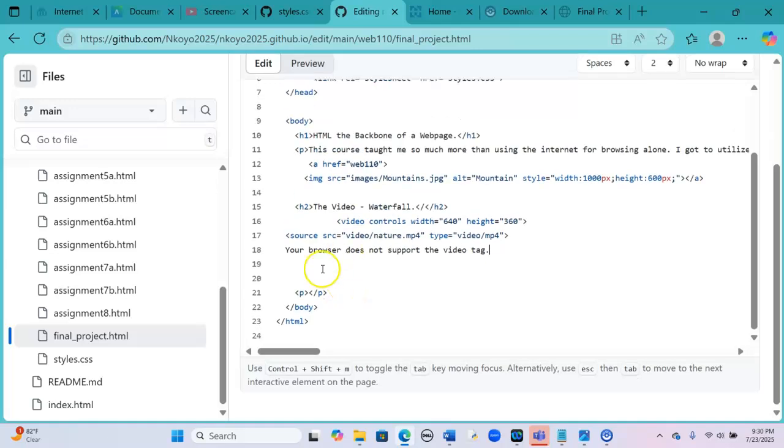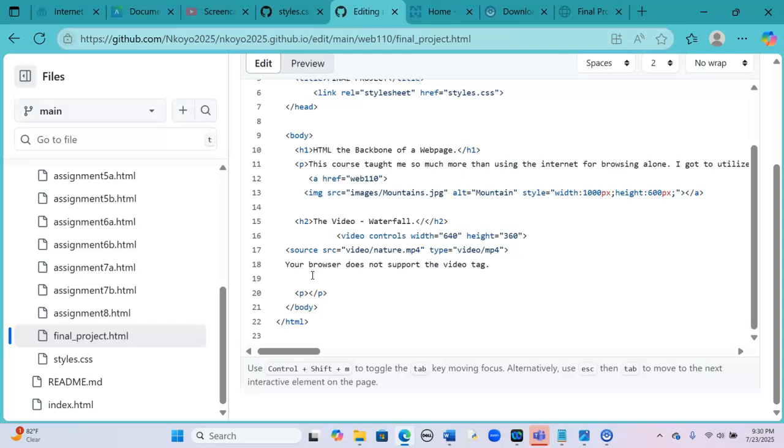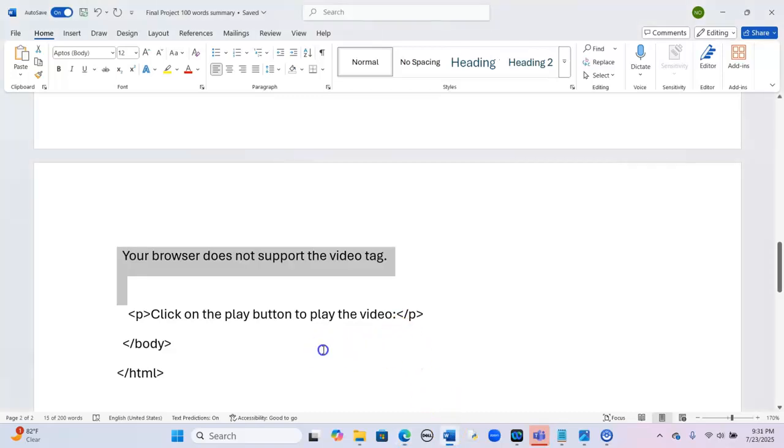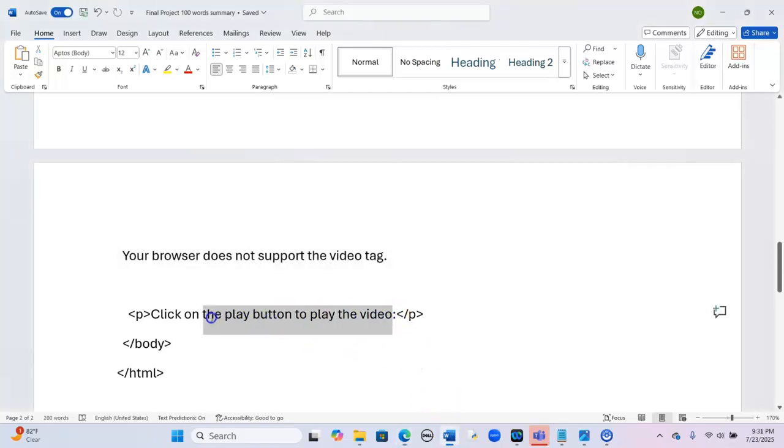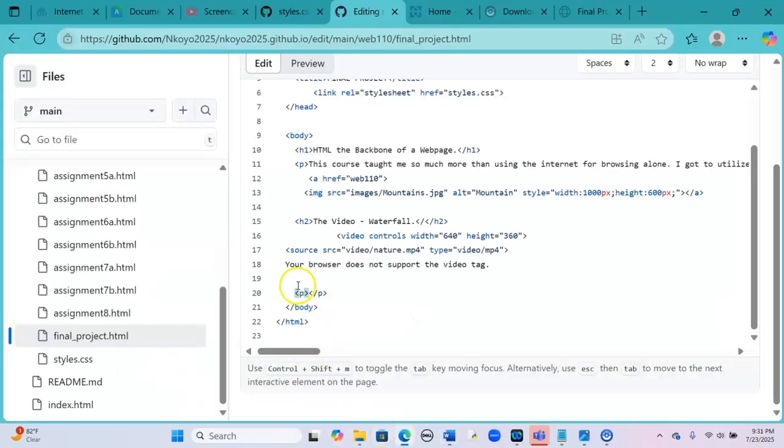The next thing I'd like to write is to tell my users what to do when they see the video, because the video will just be there blank until you give it an instruction. So in this paragraph, I would like to let the users know what they are meant to do when they see the video on the screen. And I write my text in between the paragraph tags, that's the P tags. You can have as many P tags in your document to explain what you want your page to do, or what you want any item or any entity that is inputted on your page to do.